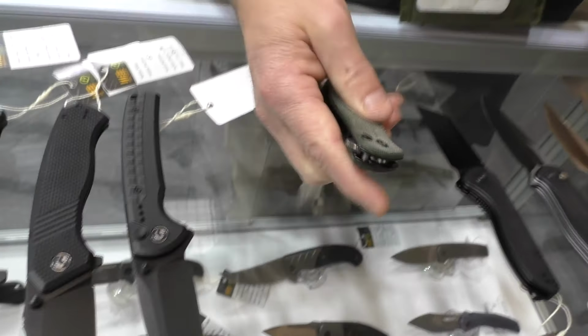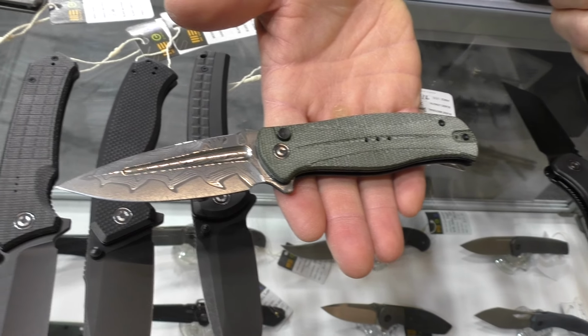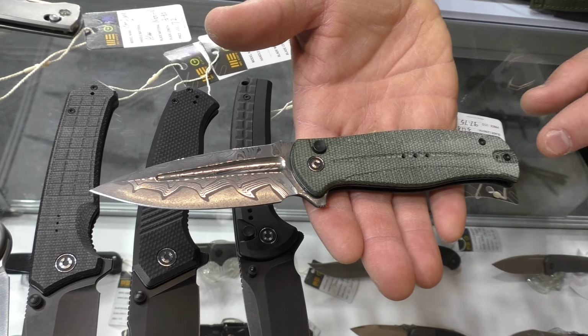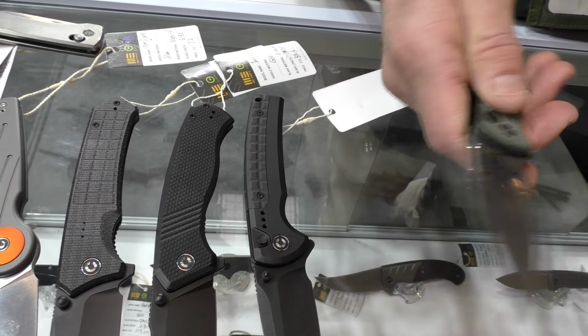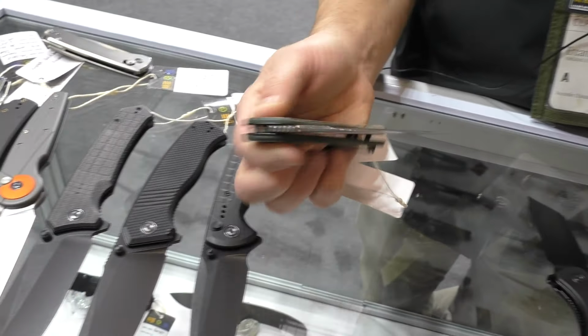Button lock flipper. Fantastic action, as all of our button locks have. You've got a reversible pocket clip on here, and in your micarta handle, it's got some nice contouring in there to make it feel really good in your hand. Then we come back and we've got that recessed area so that your pocket clip sits flush, goes in and out of the pocket super, super nice.